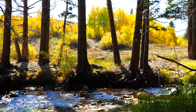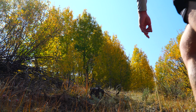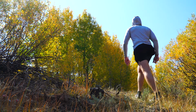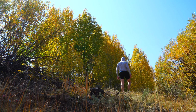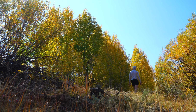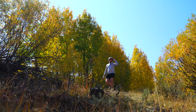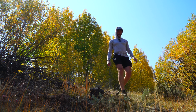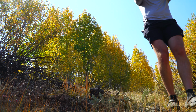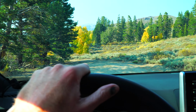I filmed this hike with my Sony A6500 and GoPro Hero 8. And I'm considering switching up my camera settings and lens on my A6500 to try and capture better video and a look I am aiming for, so stay tuned. I used the Gaia app to track this hike and the Relive app to create the animated hiking map. And of course, because you never know how cell service will be, before setting out into the wilderness I always download the map for the area I am planning to hike in before traveling, so that I have the map ready when I get to the trailhead and then go into airplane mode on my phone.